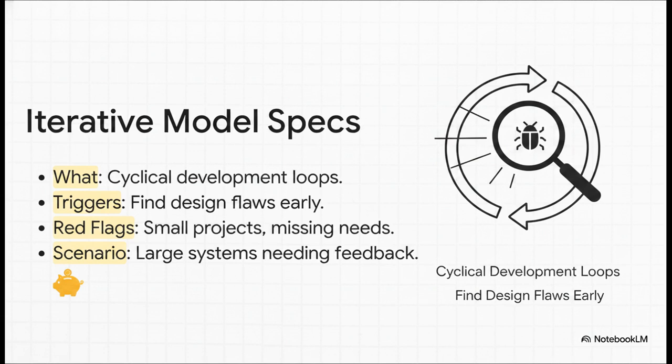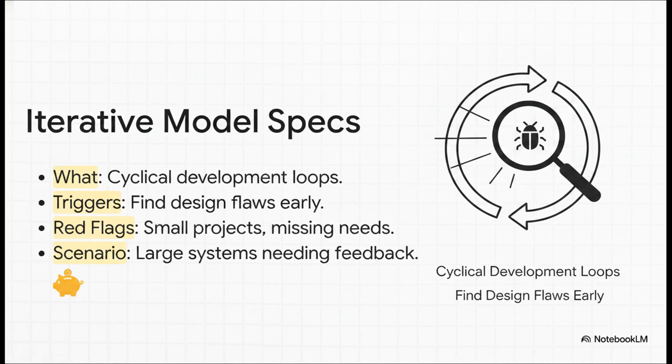Now, a lot of people confuse incremental with the iterative model, but they are totally different beasts. While incremental adds new standalone pieces one by one, the iterative model builds a basic, bare-bones version of the whole system right away. Then it refines and improves that entire system in cyclical loops based on feedback. This is an absolute lifesaver when you need to find practical design-related flaws early on. Because you're iterating over the whole system, it's actually surprisingly cost-effective to make requirement changes and fix things on a restricted budget.